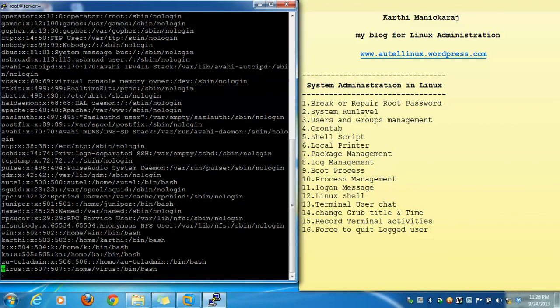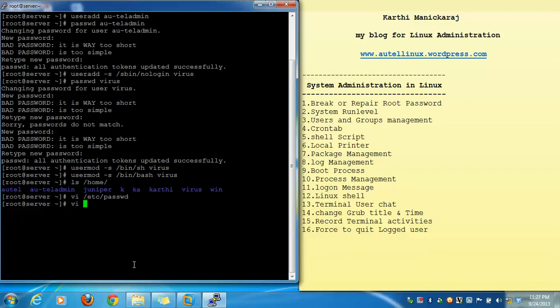See the virus, then utiladmin. In that file, the first field is the username, then the second field is the encrypted password, then the third is user id, then the fourth is group id, then a comment, then the home directory, and the seventh one is the shell name.